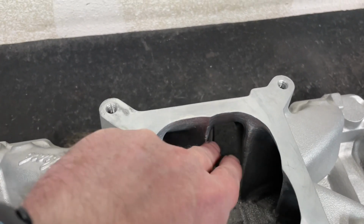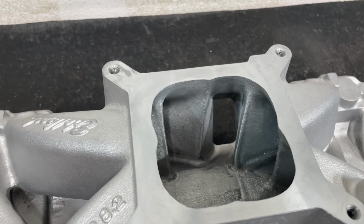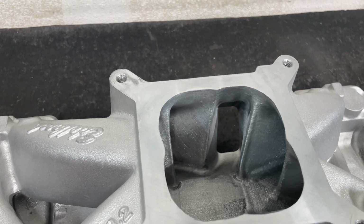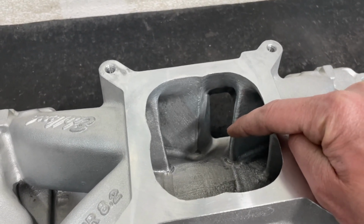Second thing is the entry area. There's always a minimum that you have to have, otherwise it chokes off the entrance. But what I mean by line of sight is the carburetor needs to see that. So I need to see this.